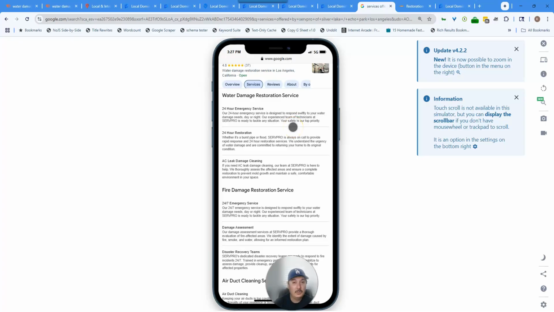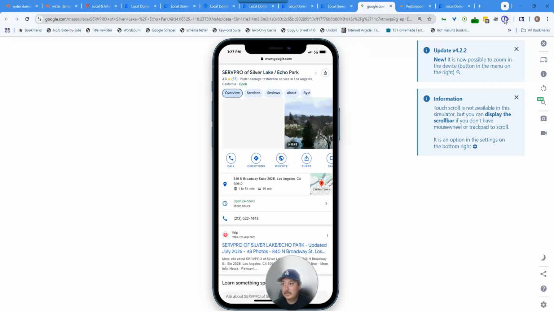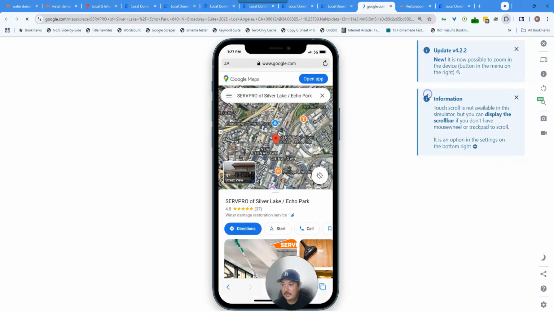Now, these bumps, if you add in the services and if you add in actual descriptions, it's not going to be huge. But you're still going to get measurable increases for some of these edge case keywords if you add in keyword-rich service descriptions on here, right? So let's go ahead and turn this off.